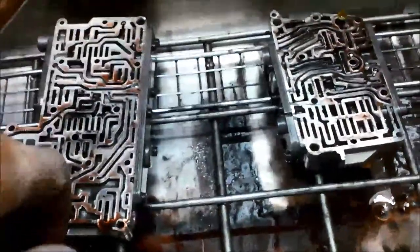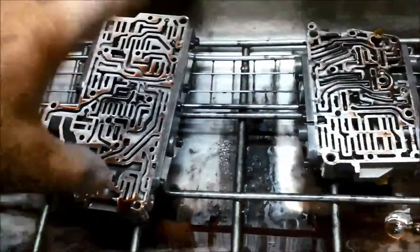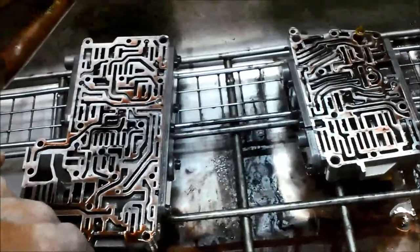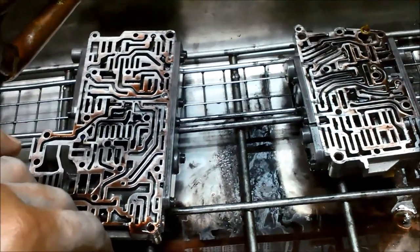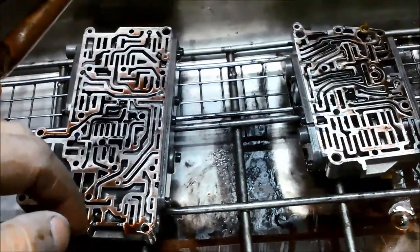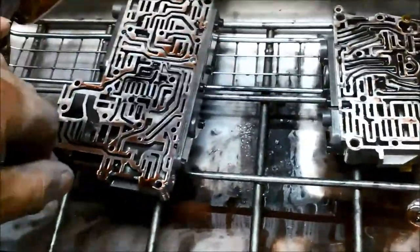Always work like you don't have any manual. Just go through very carefully and slowly. Quite often the manuals will show something different, which will really frustrate you. They seem to have different valve bodies for different models and vehicles, so just be aware of that when you're doing the work.